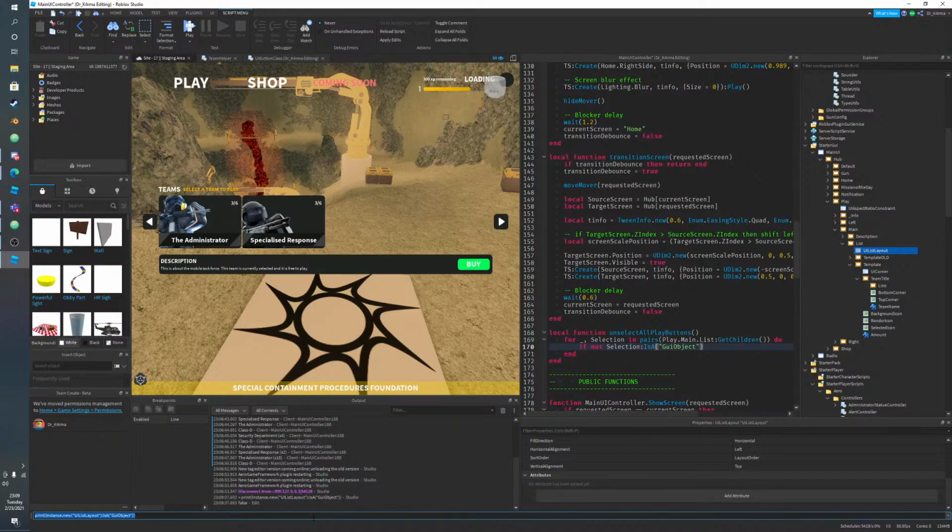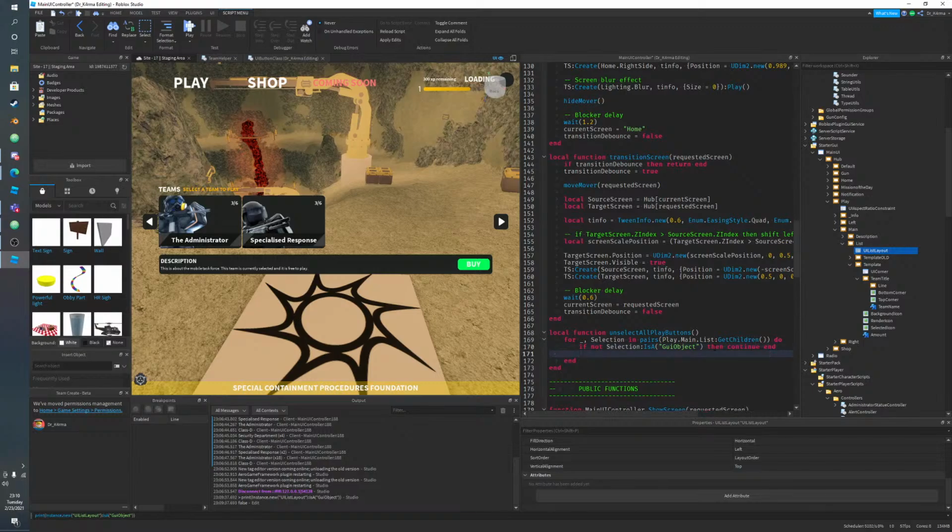So UI list layout, despite being something that modifies GUI objects, is not in fact a GUI object. So this works. So if not selection is a GUI object, then continue end. Continue will just say, if it's not a GUI object, then just go on to the next iteration of the loop.